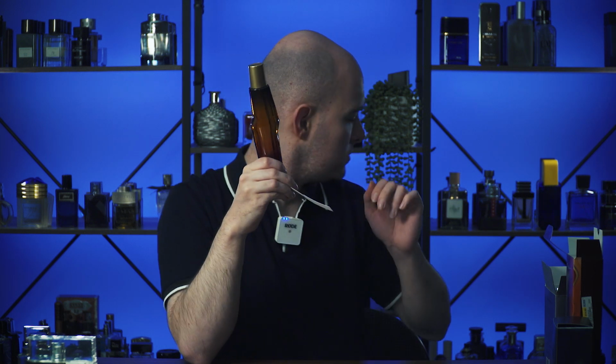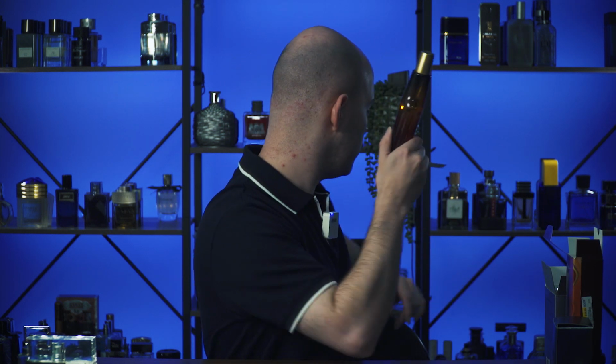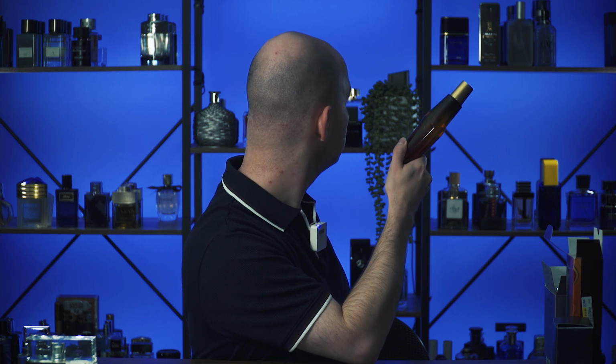Yeah, it reminds me of something else so much, and I can't think of what it is. I'm pretty sure it's just like St. Barts by Tommy Bahama. If you added more spice and woods to it and took away the sea salt factor, it would be something around this. Oh, dude, there's something I have or have had that is reminding me of this so much. I'm gonna look at my collection real quick and see what it is that it reminds me of.